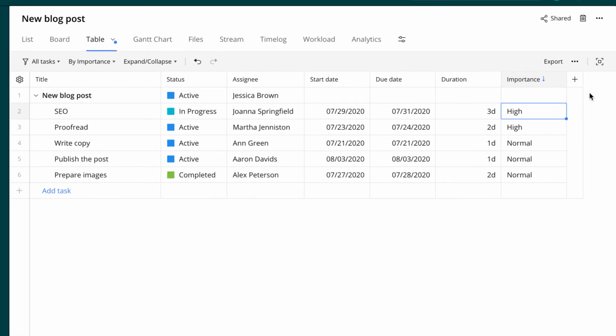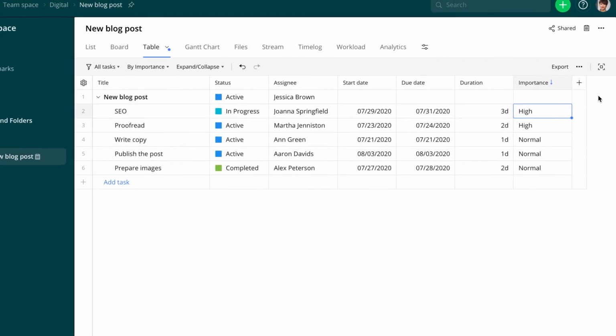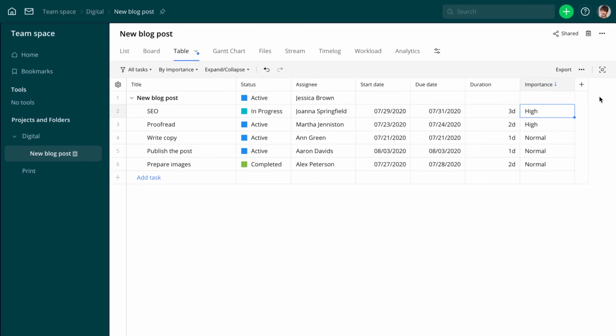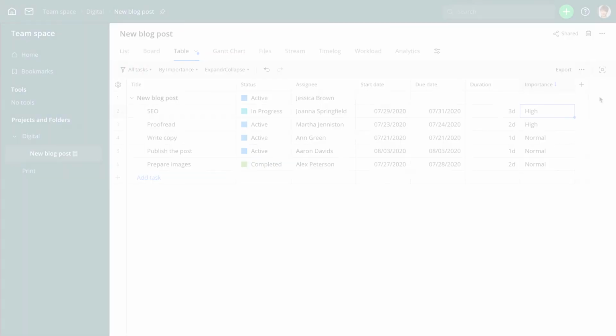Having all the steps of a project reflected in Wrike, properly scheduled and assigned, will ensure consistency of the work you do and will provide visibility into the progress for all of the stakeholders.